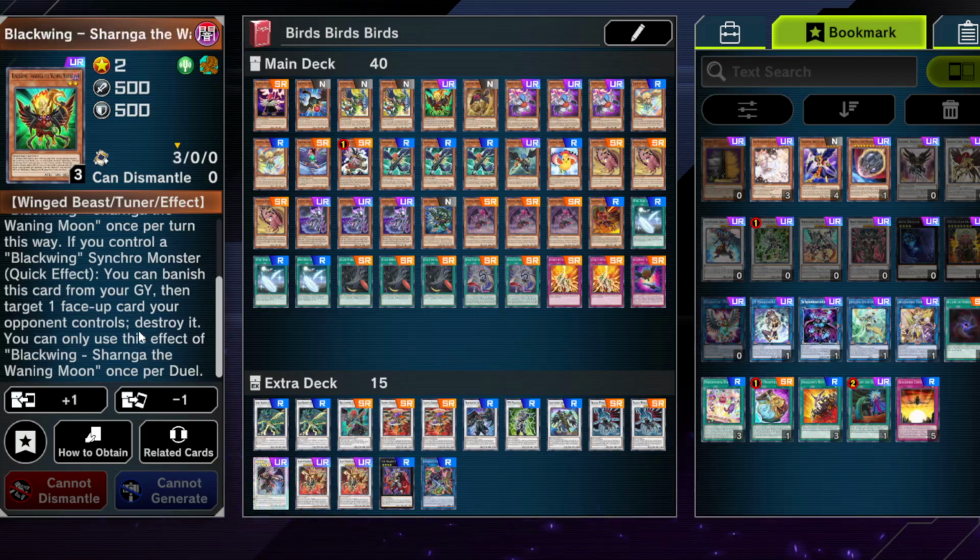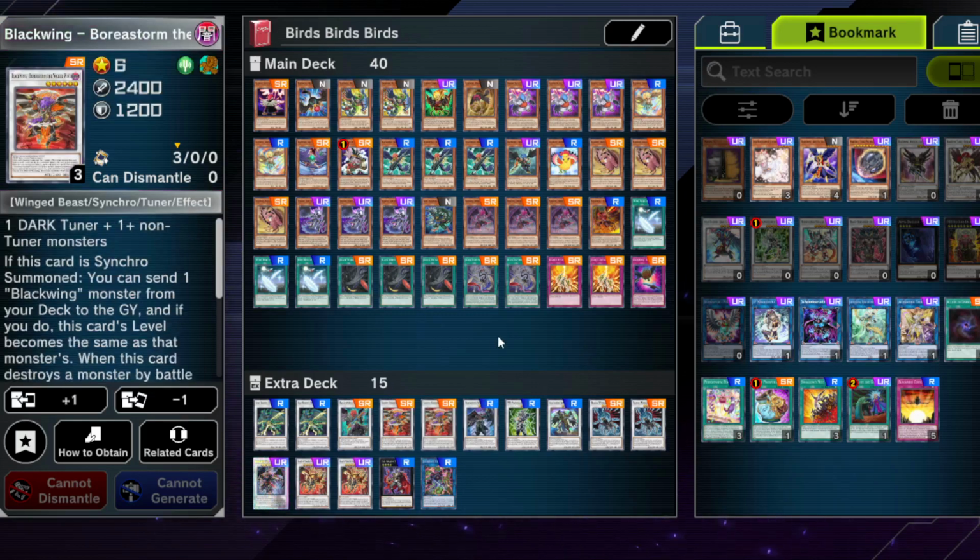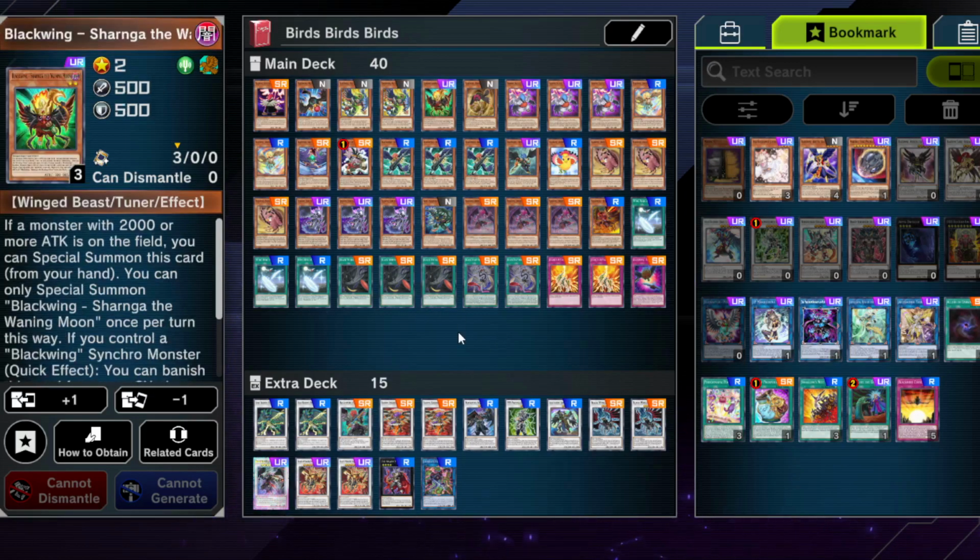You can easily send it to the graveyard with your synchro monster though, so that's quite nice. And with that you can do some interesting combos, I want to call it, with Blackwing Twin Shadow, because you can get the level 6 out during your opponent's turn and then send this card to the graveyard, and then you have one life pop. Very nice, and it can also work as an extender because you have monsters with 2000 attack in your deck, so it's not too hard to get it out.